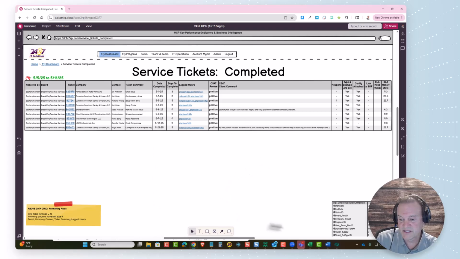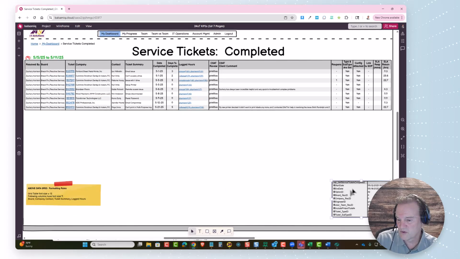So service tickets completed. Here at the bottom is the one stored procedure that gets called. You're going to fill in the input variables that you used for this exact specific page when you called it to display this information. You're going to list it right there. That's going to change every time that someone clicks and views this page, so you're going to be updating this information down here.